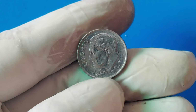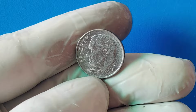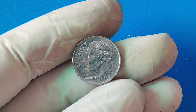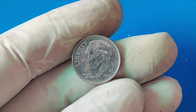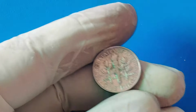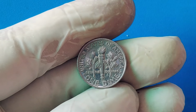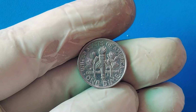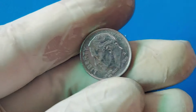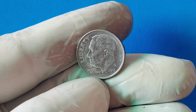The normal dime weighs around 2.27 grams, but this error coin should weigh closer to 2.5 grams, the same as a penny. Additionally, the color will be off. Instead of the shiny, silver look of a normal dime, the error coin will have the coppery color of a penny. Finally, if you've got access to a scale or a magnet, these can help confirm what you're holding. The weight should be closer to that of a penny. And unlike a dime, which is slightly magnetic, this error coin won't stick to a magnet since it's copper-plated.